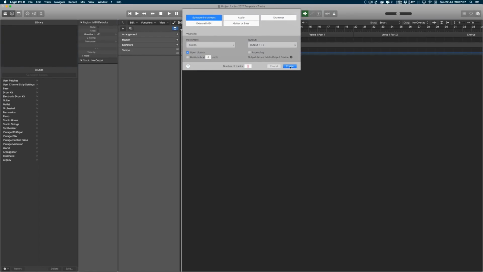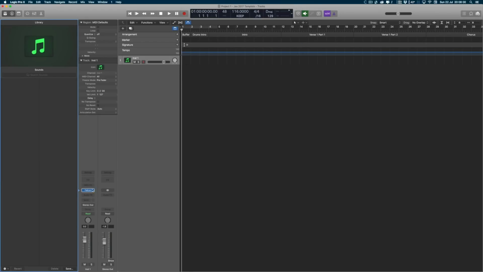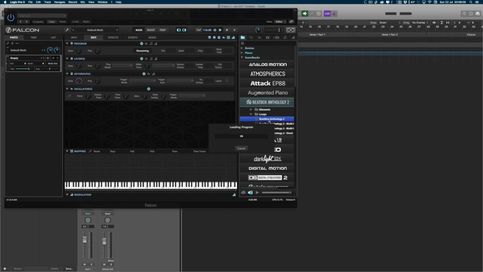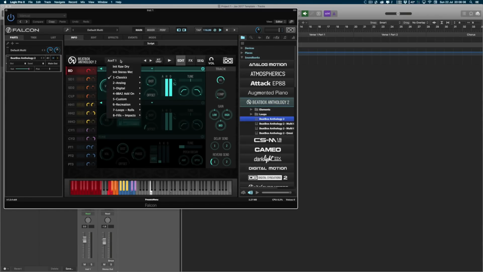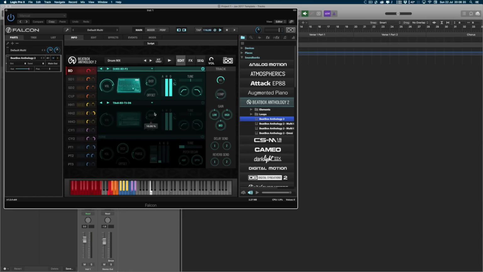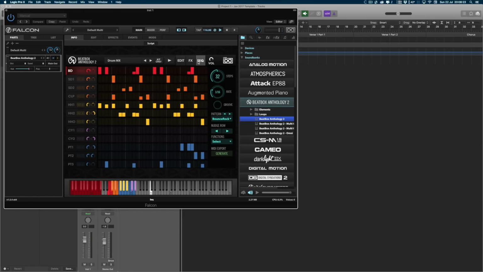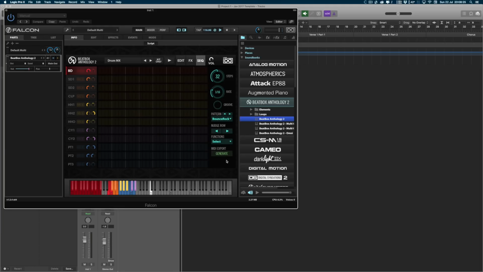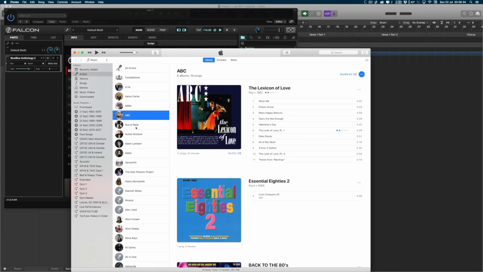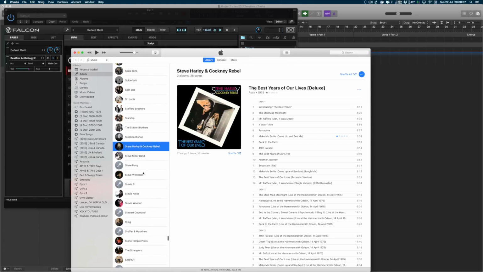So I'm going to use Falcon by UVI, and we're going to use Beatbox Anthology. I love this program so much. It's got so many different drums and things like that. It's pretty easy to decipher what type of drum kit and brand it is. So we're going to use the Drum MX. Go to sequencer, clear all. So just open up, and we're going to go to Stevie Nicks and listen to the drums and figure it out.